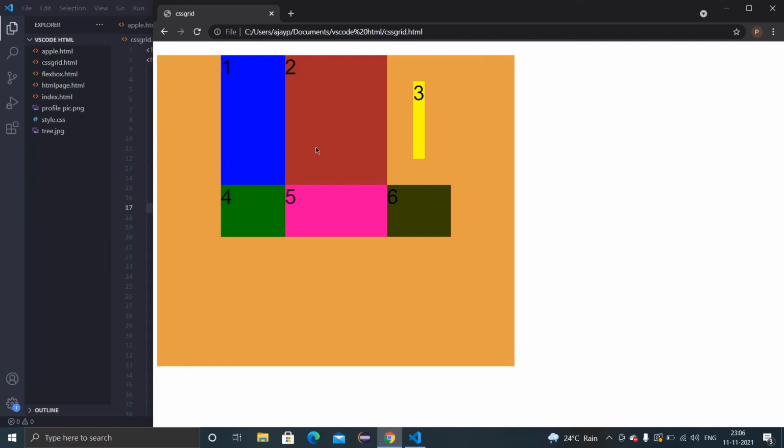So you have learned about CSS grid a lot, isn't it? It's a two-dimensional thing, so it's more advanced when compared to Flexbox. We'll use CSS grid nowadays more frequently when compared to Flexbox. But both Flexbox and CSS grid are very important. You need to practice in order to get perfection.